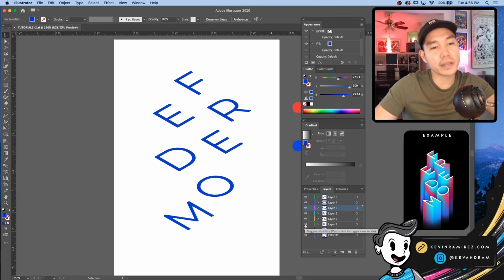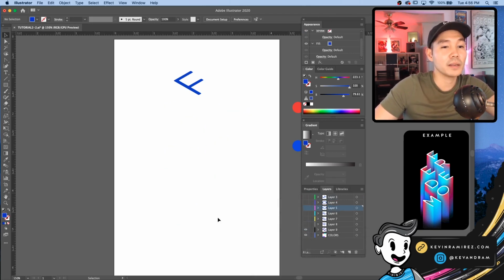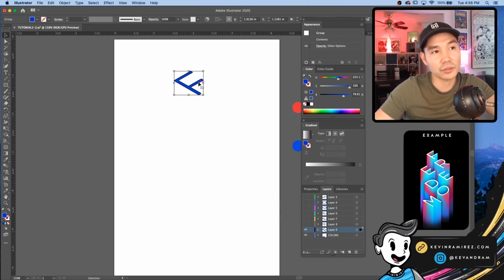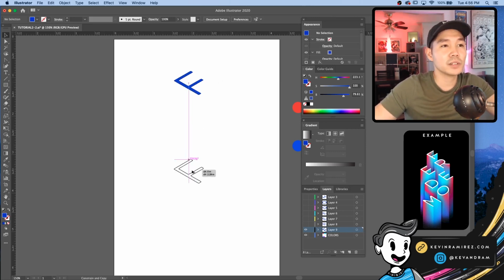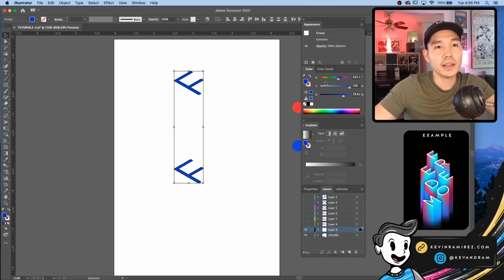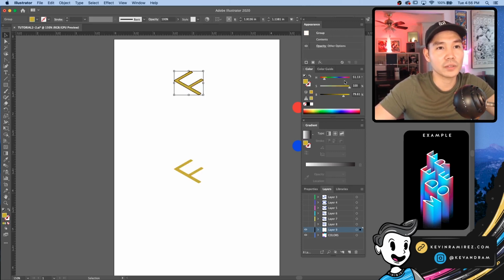So now I'm going to go back into our layers panel and hide letters R through M, and I'm going to introduce you guys to the blend tool. Again, this is actually a pretty popular tool. What it does is, if you create two objects, so I'm just going to duplicate this F, the F on the bottom and the F on the top, and for now let's select different colors so that we can easily see what's going on.